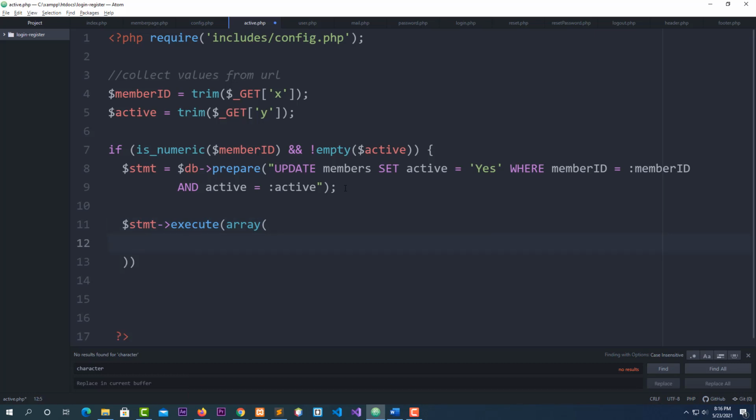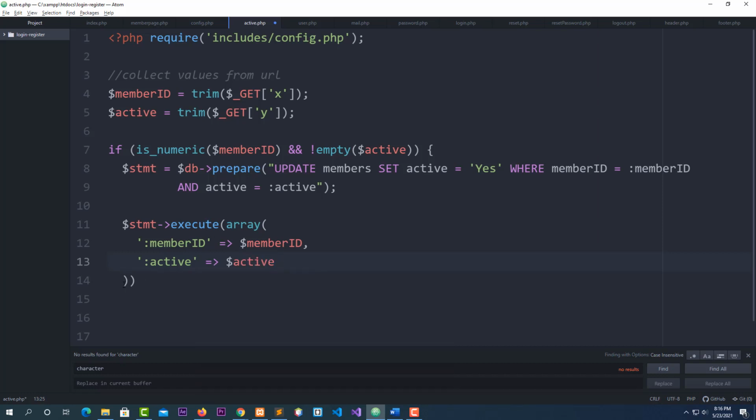Okay, I'm going to do it single quote colon member ID, okay, $ and call member ID, comma, single quote colon, now I have to call the active, space and call the active.